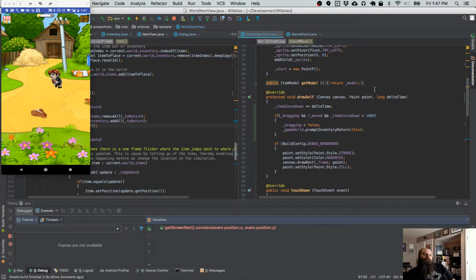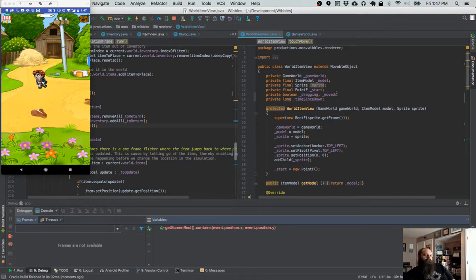So how about on touch down we save its original position. I'm going to sort of break these out a little. Well, no, this is reasonable.